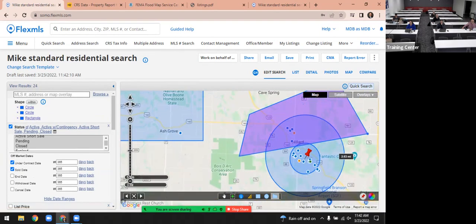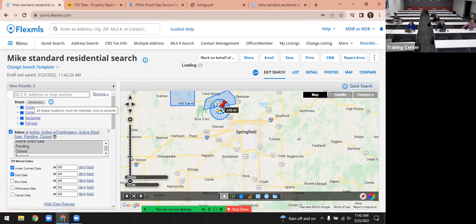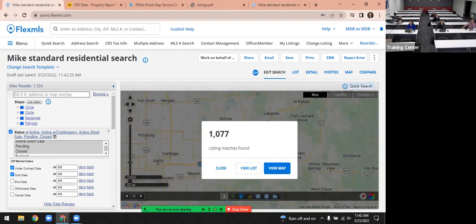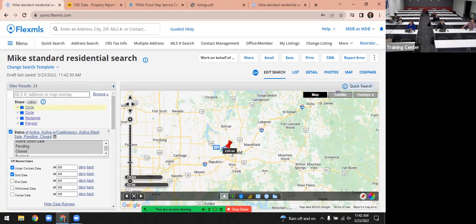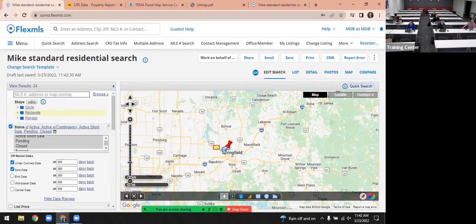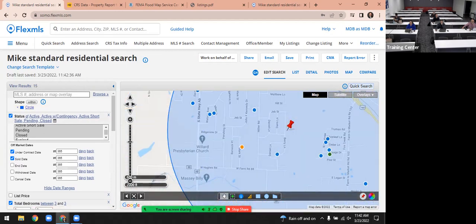And then you can tell it, I want it within these places, or I want an intersection of them all, which wouldn't work at all in that one, or not within. Like somebody says, my ex lives here, I don't want to live within 2 miles of her. You can search not within. Okay, so we're gonna get rid of all but our little circle, because our goal to get it to appraise is find the most similar, comp means comparable.